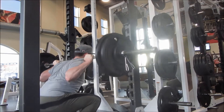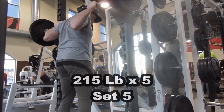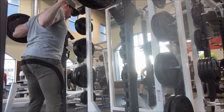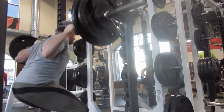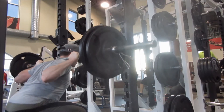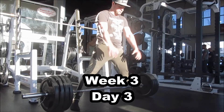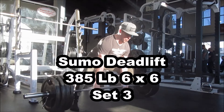These feel really, really good. I haven't done these in a long time. When I used to do my own programming, I used to throw them in a lot more when I was squatting three days a week. One thing I forgot to mention from day one is the accessory work. I did four sets of eight with leg extensions and four sets of eight with leg press. I'm going to be trying to hit a lot more machine stuff for accessory — it really burns out the legs and is great for hypertrophy, which is the whole point of this rebuilding program.